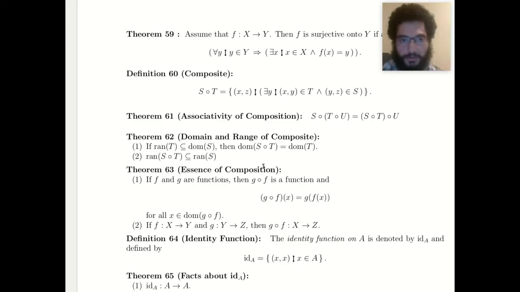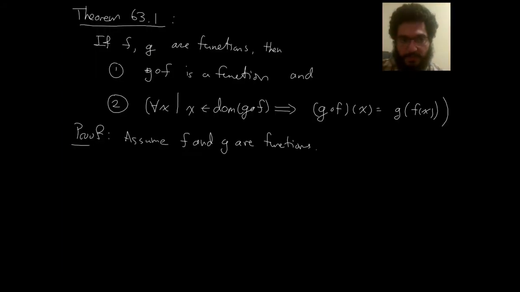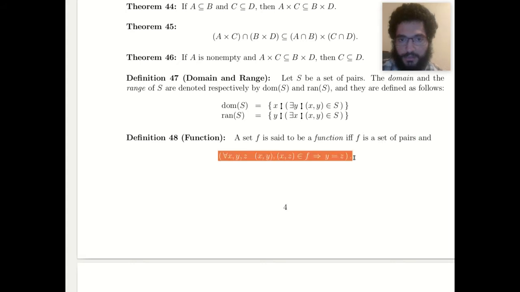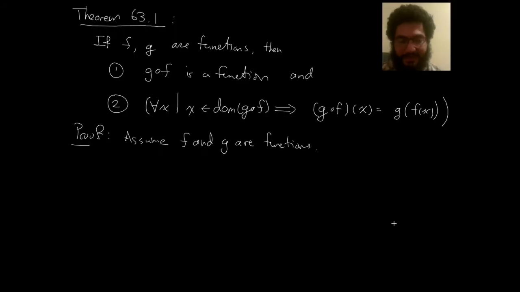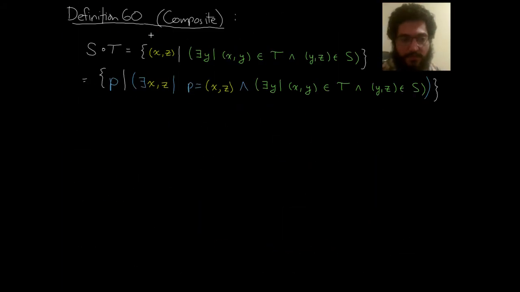So let me go and look up the definition of function to remind myself. There are two things to prove. That I'm looking at a set of pairs, so I need to prove that this is a set of pairs, and also this. Okay, the set of pairs part is easy, because if you look back at the definition of composition, anytime you compose two things, you're going to get a set of pairs. In fact, even if the things you started with were not sets of pairs, when you compose, you get a set of pairs. So that's just from the definition.